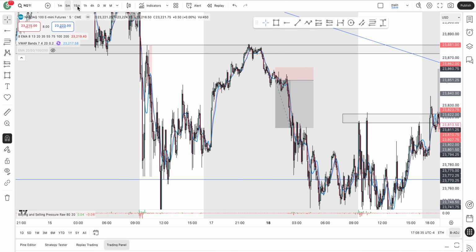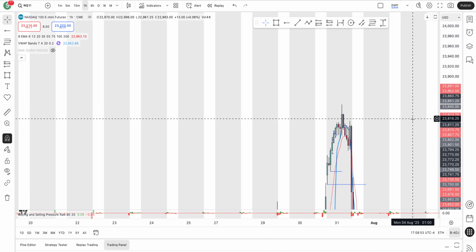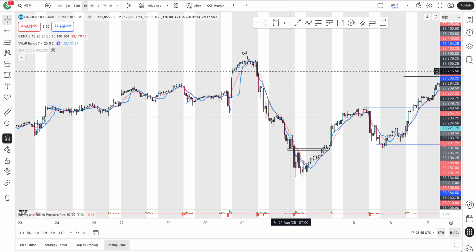Like it's on my Twitter if you want to see, but you don't have to be perfect. You don't have to catch every single point. It's just easier to catch big winning trades when you're trading with the trend and have an idea of what the trend is doing, okay? So that was the first trade of the week, okay?